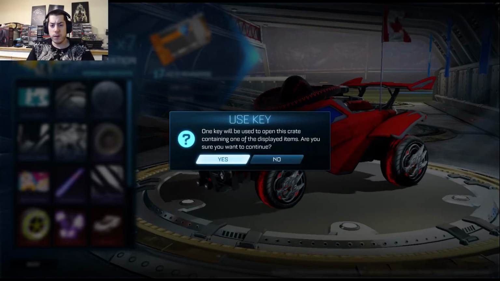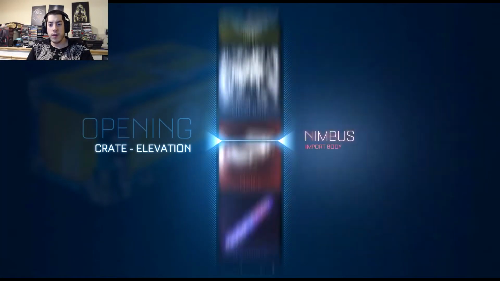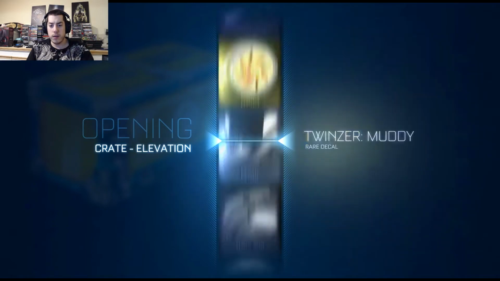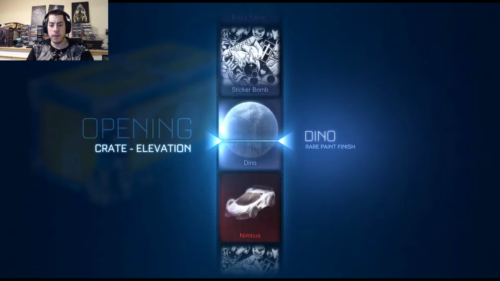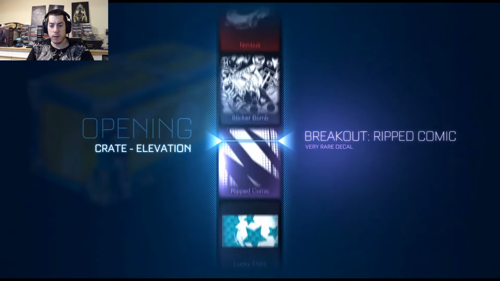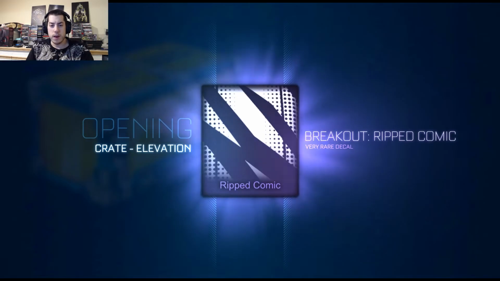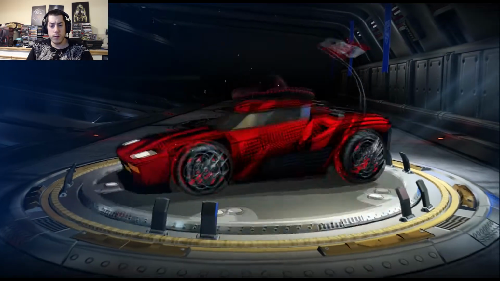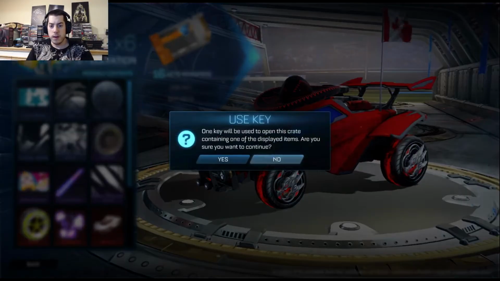Thing with opening up the crates, too, is we can get some trade-ups later on. Hopefully get something. That's actually how I got my Crimson Dracos. I actually got them from a trade-up. I was really happy when I got those. Another Rip comic. That's alright. Nothing to worry about. We still got quite a few crates left. Certified, though. Alright, fifth one.